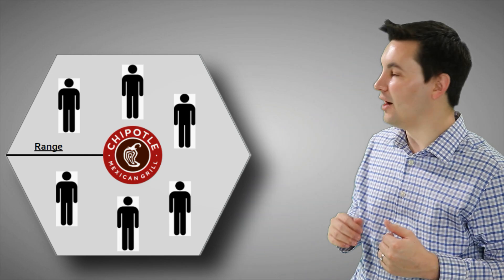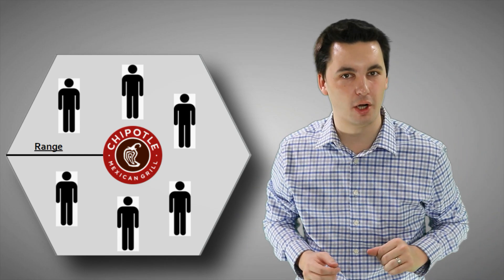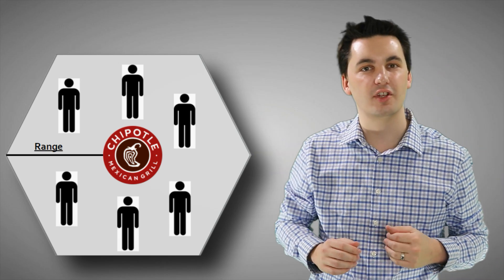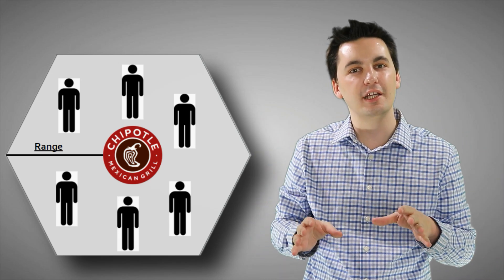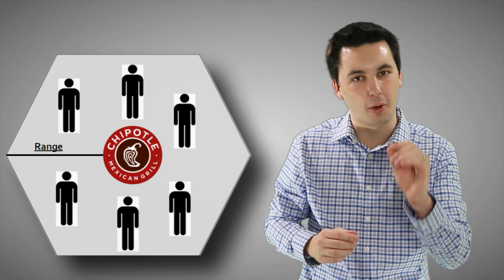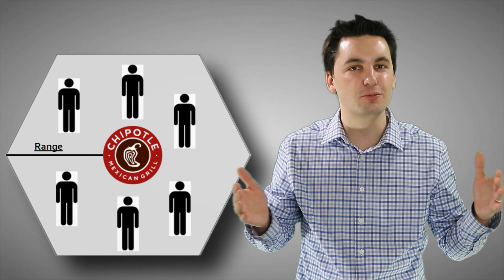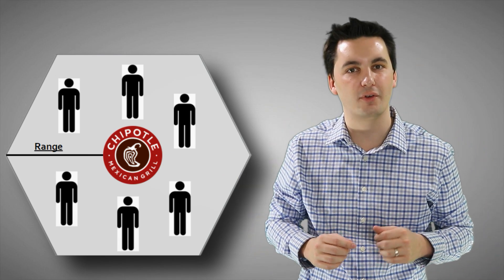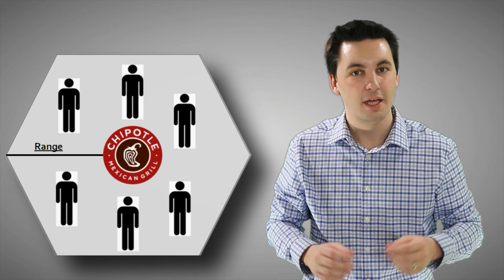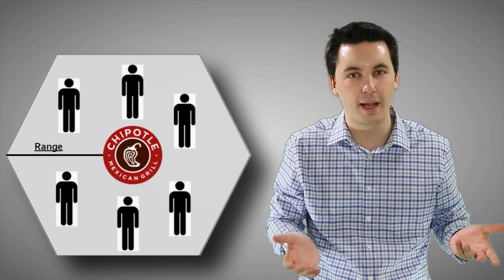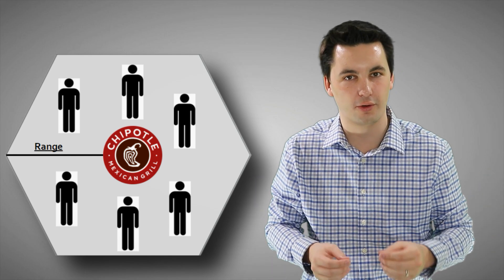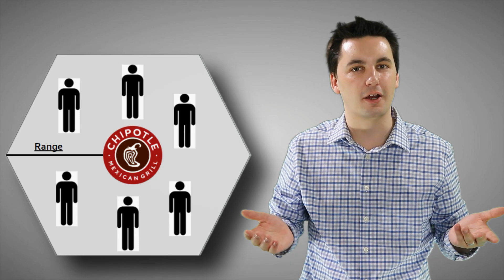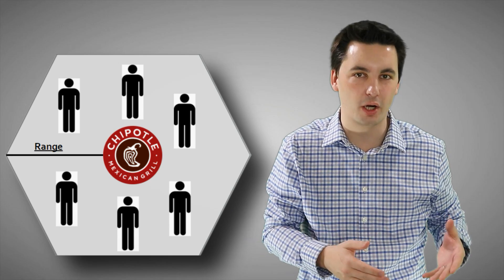Now, on the right over here, we have Chipotle, and it's inside of a market area. Here we can see Christaller's hexagonal shape. Now, what we're looking at is this market area. Chipotle is at the center, and going from Chipotle is our range. This is the distance people are willing to travel in order to get Chipotle. Now, anyone inside this would be known as the threshold. They are supporting this store location. If we were to leave this market area, well, we would see that we're in a different market then.